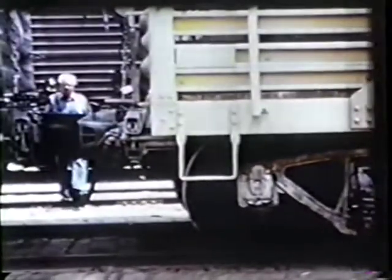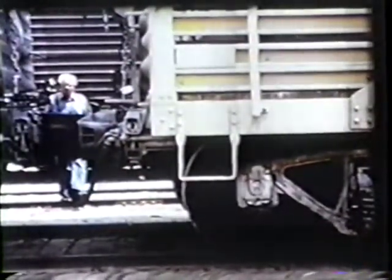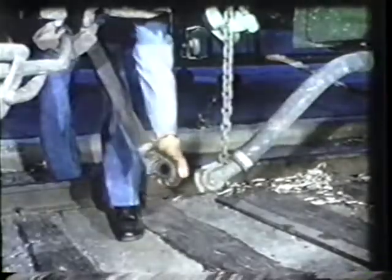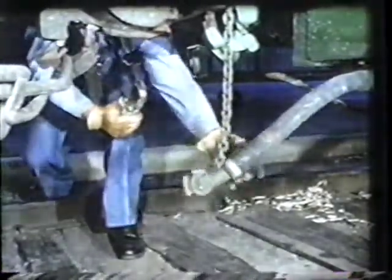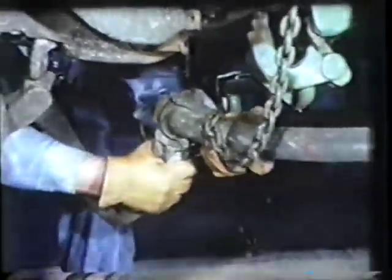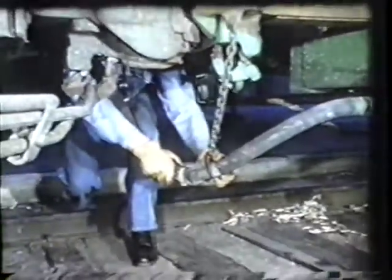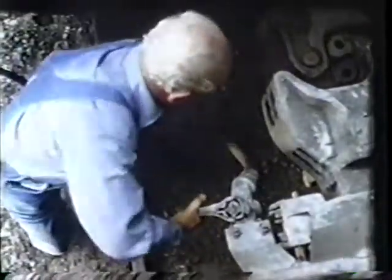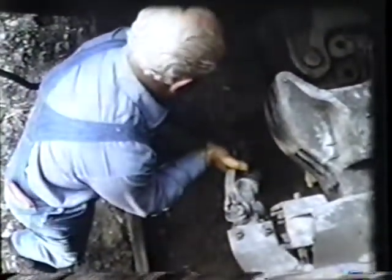Good work. But don't jump so far out of the frying pan that you leap into the possible fire of something moving down that next track. Left hand grabs the nearest hose, holds it to you and kinks it. Right hand then takes this hose, and the left hand takes the other hose and raises it to where the glad hands are at a right angle. Bring them together and snap them — when you hear the snap, you know they're coupled. A glad hand can be a bad hand if you don't hold a hose when you open the angle cock. Only a dummy would forget this.